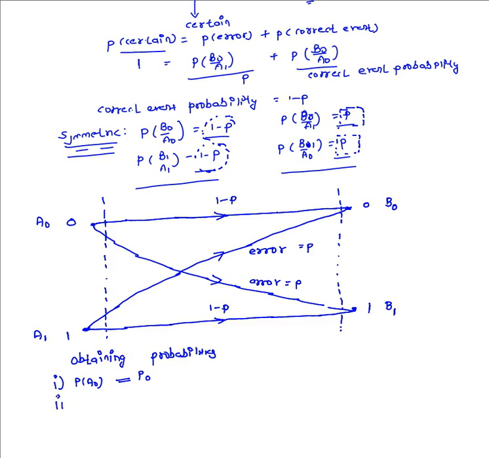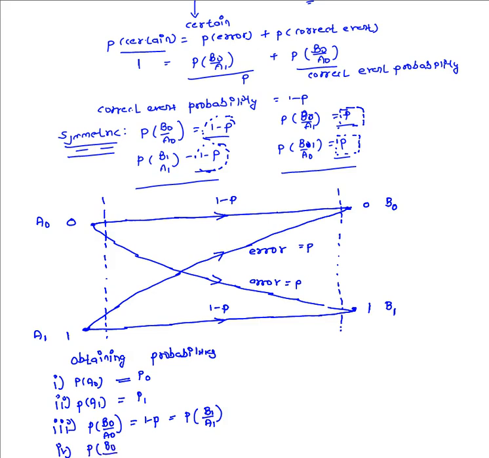Similarly, there is the probability of transmission of 1. It is also dependent upon the information. Let us give the value p1 for this. Now we have already seen the error and correct probabilities. The correct probability of reception of 0 when 0 is transmitted is given by P of b0 given a0, which is 1 minus p. Due to the symmetry of the channel, the probability of reception of 1 when 1 is transmitted is also 1 minus p.